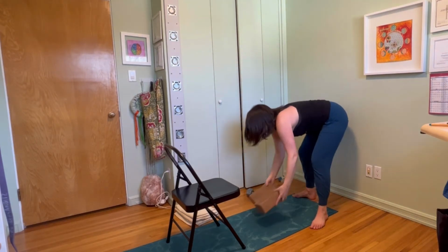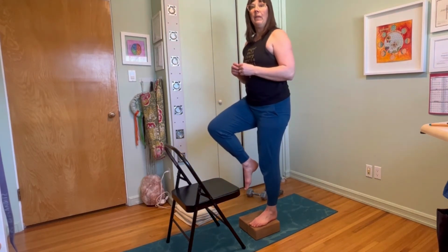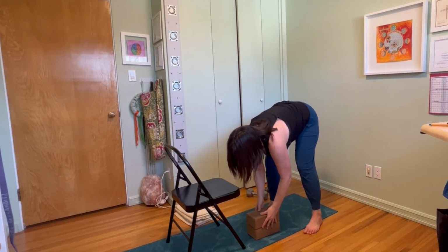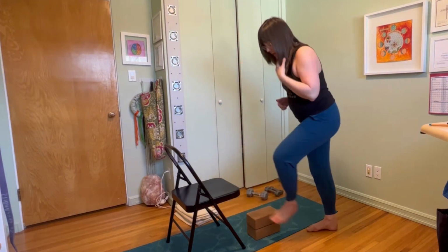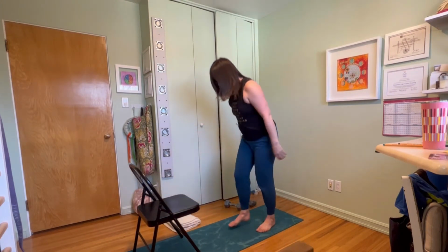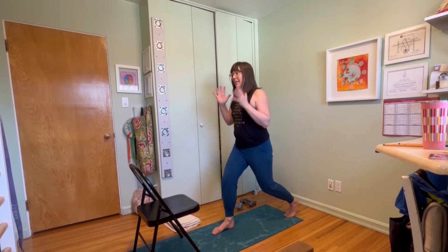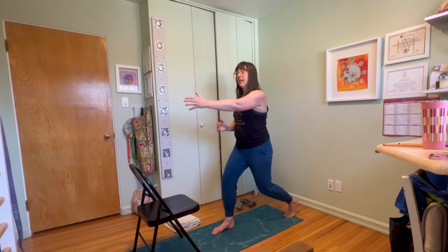So you might want to do a couple of blocks. Right? Kind of gauge it. Do the first couple and see how things are feeling. Maybe you want to do two blocks. That's a good height. Okay? So this is the movement. We're going to start in a lunge. Leg back, leg forward. The opposite hand to that back leg is reaching forward.